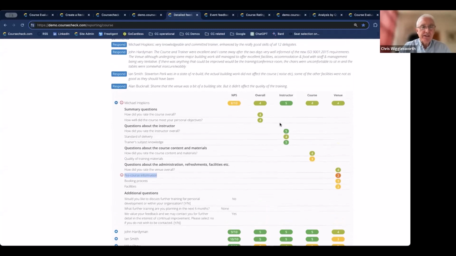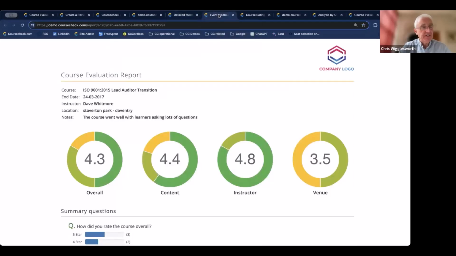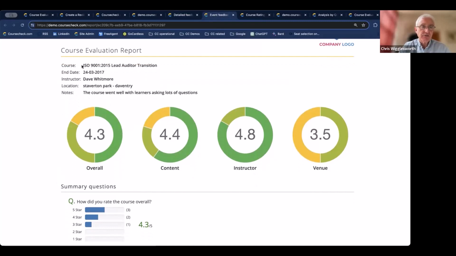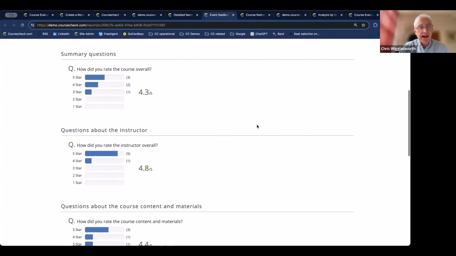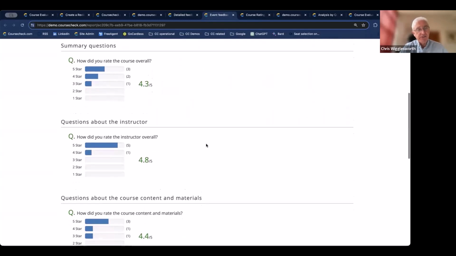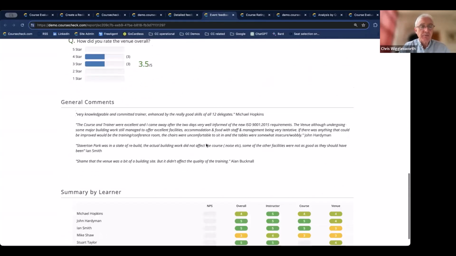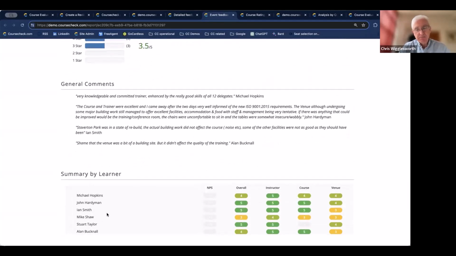From here, we can do things like create a specific event report. So if I wanted to perhaps share this report with somebody else in the business, then we can create one with a single click, and again, it's configurable, but something more like this. So this is relating to a particular course on a particular date. And you can see we get some nice graphics at the top, and a breakdown of whichever questions you want to include on the report, with some scores here.